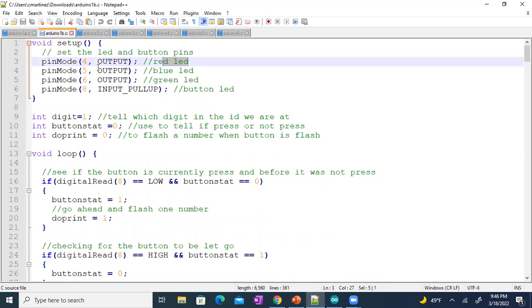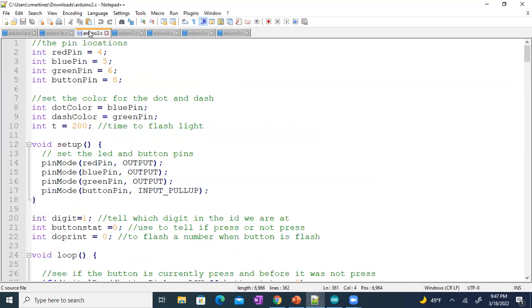We know the red is connected to 4, the blue is connected to 5, the green is connected to 6. But what if we decide we need to use those wires for another component? So your friend did some programming to, let's say, do a buzzer, and that buzzer was on number 4, and then you're going to put in your lights to that buzzer.